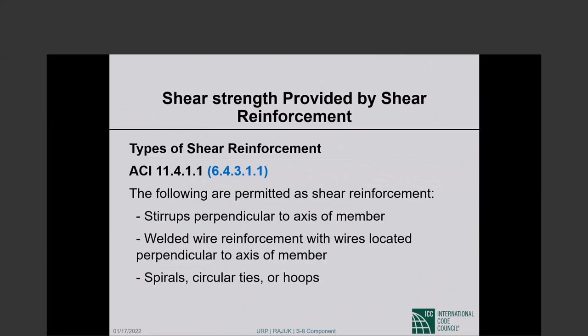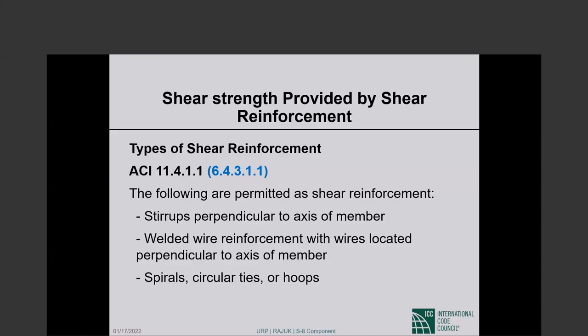Types of shear reinforcement. Here again, there is a lot of stuff that I will skip because most of it is old to antiquated. Bent bars and so forth, I haven't seen those. They are so labor intensive. I do not know, maybe in Bangladesh there is some limited usage, but I doubt it.